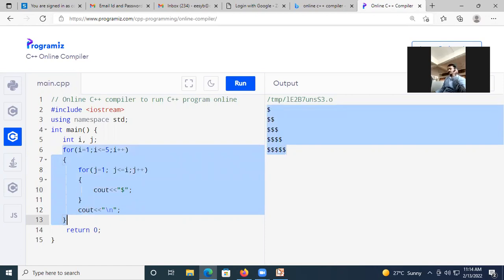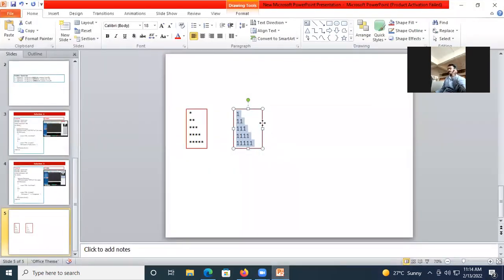Now I have the other pattern. As like this, I have one more pattern here. Here I will have the values 1 2. Here I will have the values 1 2 3. Here I will have the values 1 2 3, sorry, 3 4.